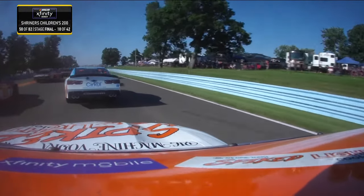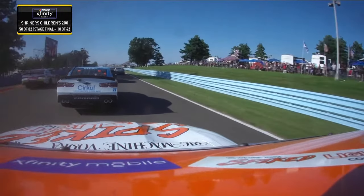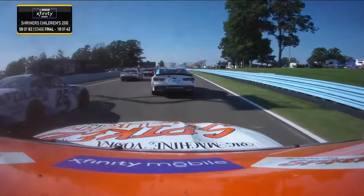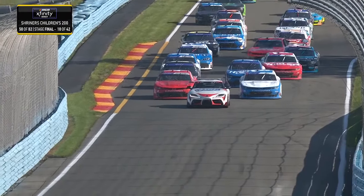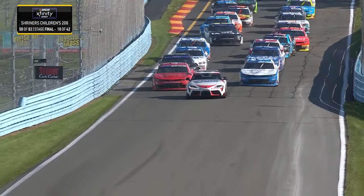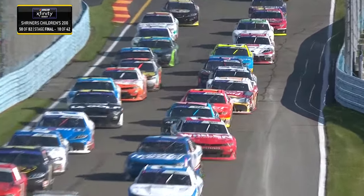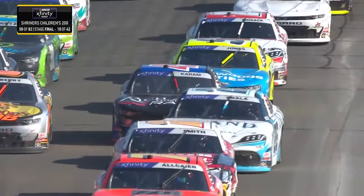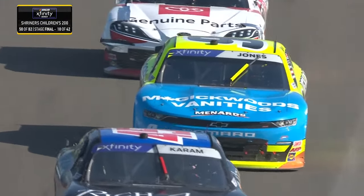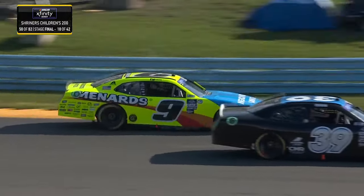Well, now Parker Kligerman, who we're looking at right here, he's currently 13th. He really needs to take advantage of this. He needs to finish there or try to be better. And you heard Riley mention Daytona is not the cutoff for the Xfinity Series. They have Daytona, Darlington, and Kansas. And I think that's a big opportunity for Riley to recover from this. It's also a big opportunity for Brandon Jones back there at 14th. He's currently minus 69. And when I think of Kansas, this is the name that continues to pop up. It's a track he runs really, really well at. So I think you need to be thinking more winners.